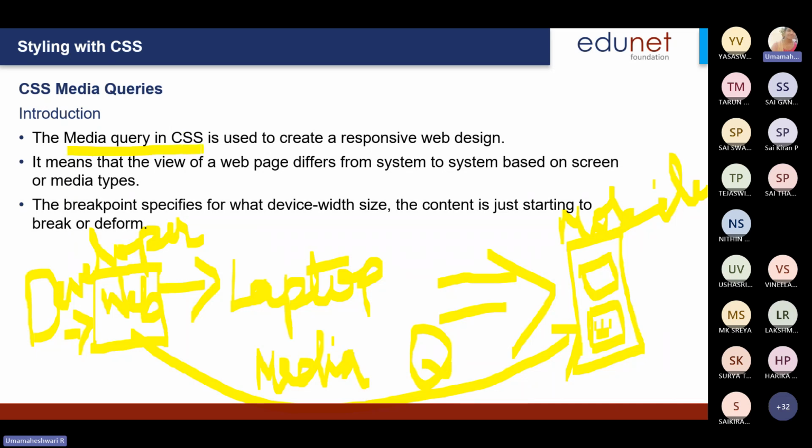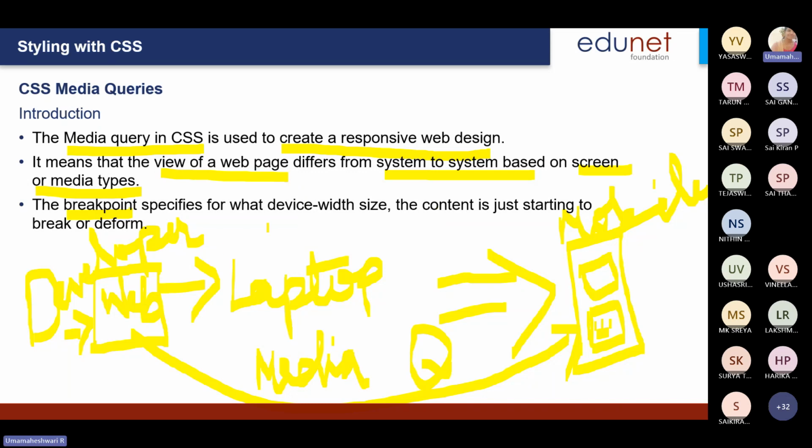The media query in CSS is used to create responsive web design. It means the view of a web page differs from system to system based on the screen or media type. A breakpoint specifies for what device sizes the content starts to break or deform.